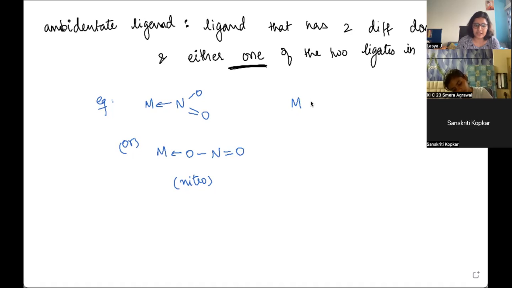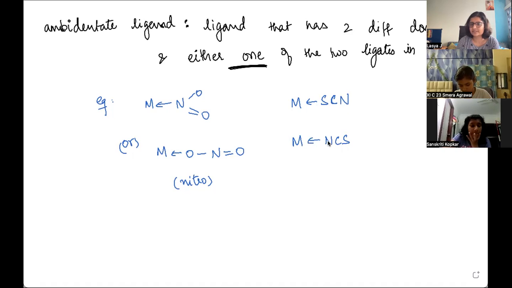Thiocyanate is another example. Either it can link from the sulfur side, SCN. Cyanide is CN, so thiocyanate is SCN. Thio usually stands for sulfur, so if you come across thio anywhere, it means there's a sulfur in that compound. Or the nitrogen can link to it. So it's not a different molecule. The order of how the molecule is formed is the same. The only thing is, where is the metal atom? Is it towards the nitrogen side or towards the sulfur side? That's the only thing that's different in this case.